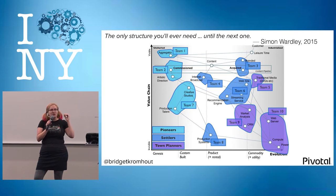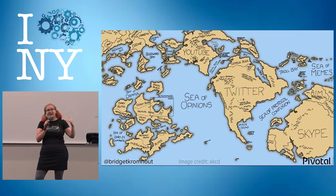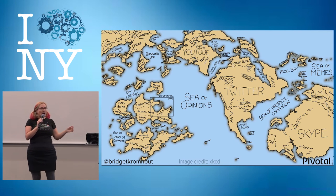Instead, think about your strategy in terms of something like Wardley mapping. There are some really interesting blog posts that Simon Wardley has put out there that you can look into. But it's basically: you need a map to figure out where you are and where you're going. You need the ability to say: these are the things that are our core competency, these are the things that are going to be differentiating business value for us. We probably don't want to focus on things that are just what everyone else is doing, or the things that are not going to make a difference to you in the marketplace.